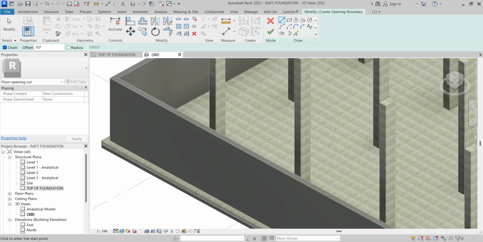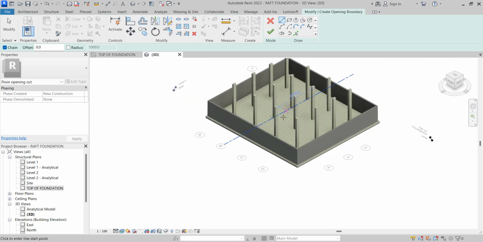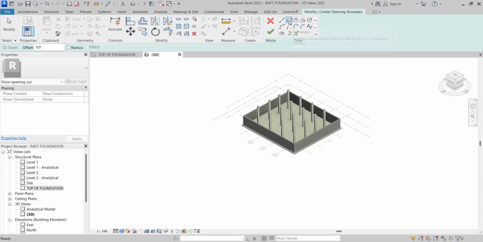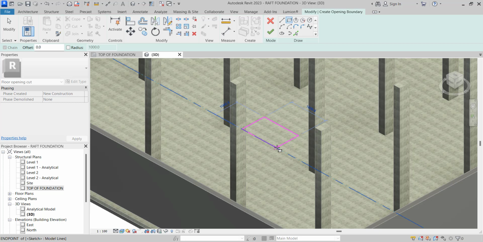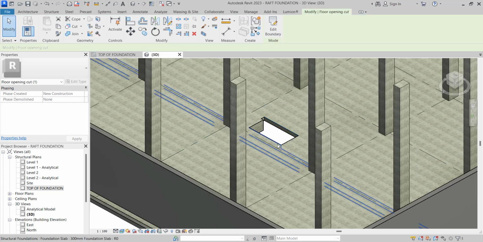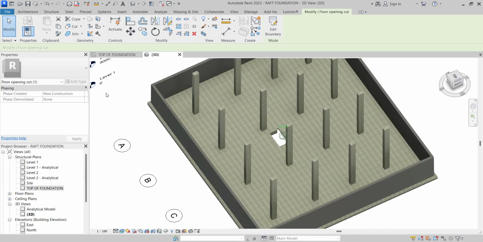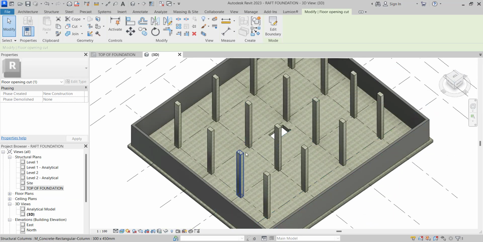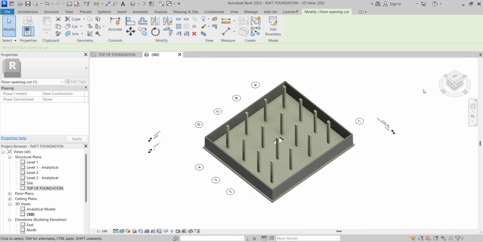After selecting the face, I have the drawing tools to draw the various shapes I want in my raft. I'm going to use the rectangle option, then select the midspan of my raft and do finish. This void is sometimes used for an elevator when you want to provide an elevator in your foundation.